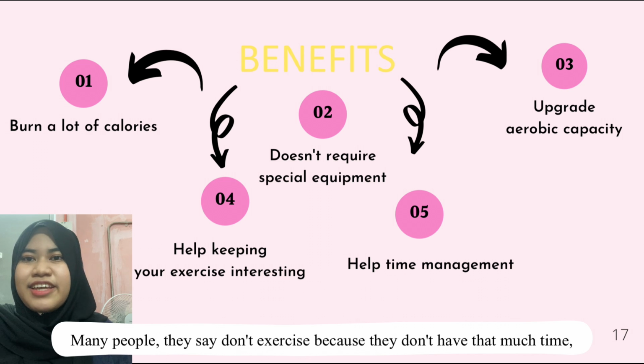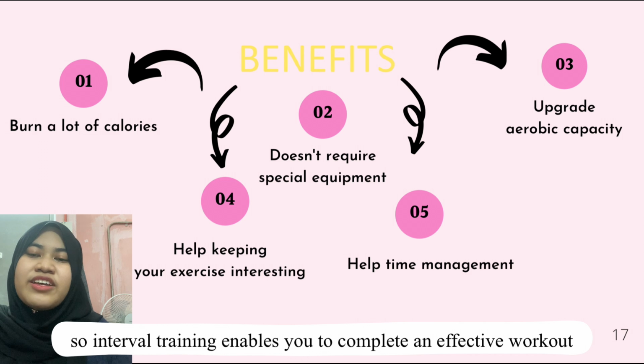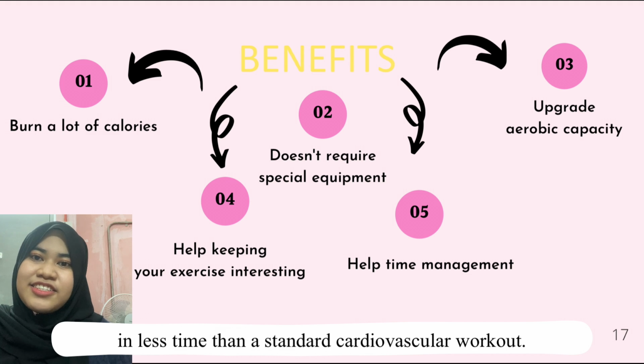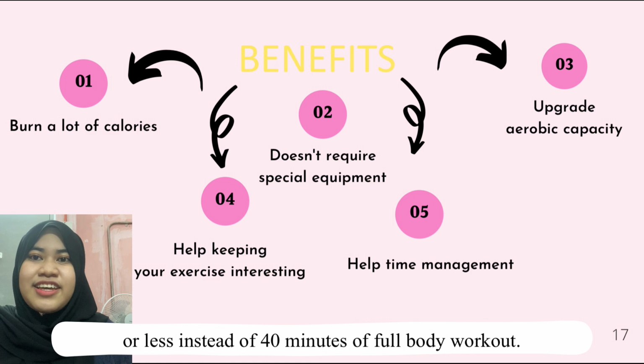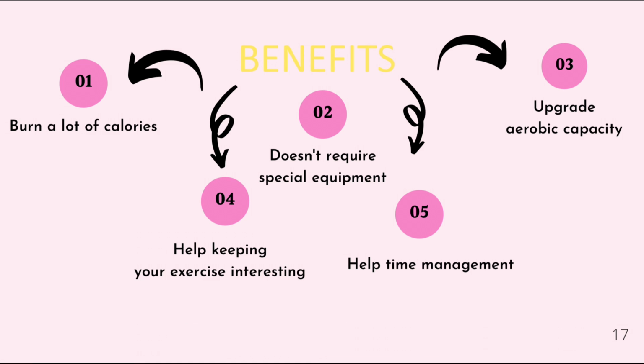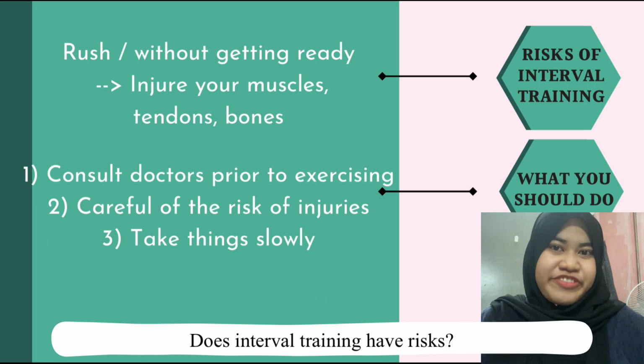Many people say they don't exercise because they don't have that much time. So, interval training enables you to complete an effective workout in less time than a standard cardiovascular workout. For example, you might complete a workout in about 15 to 20 minutes or less instead of 40 minutes of full body workout. Does interval training have risk?